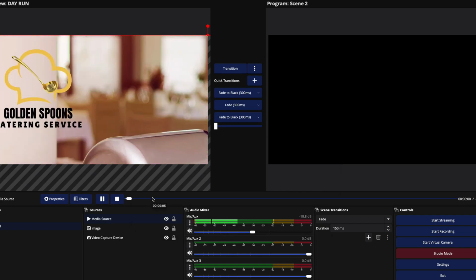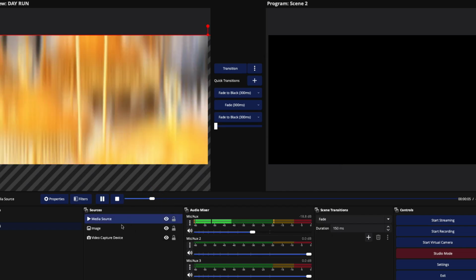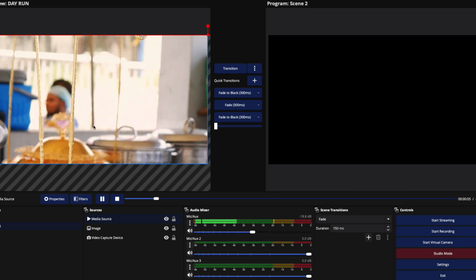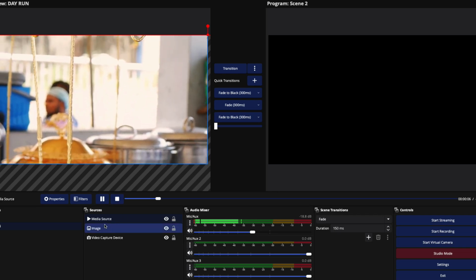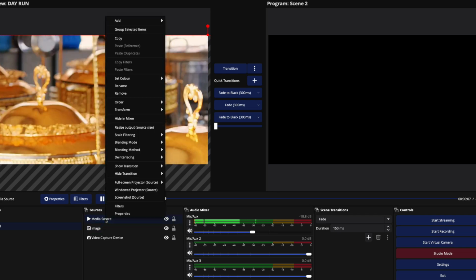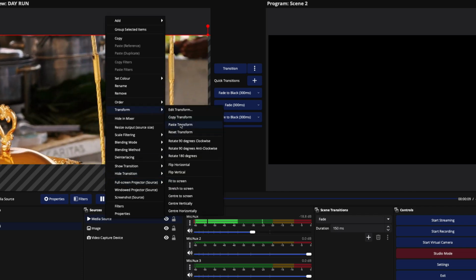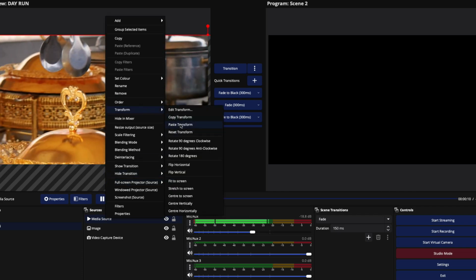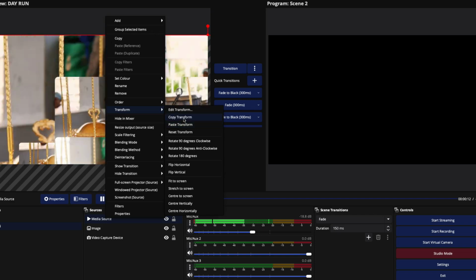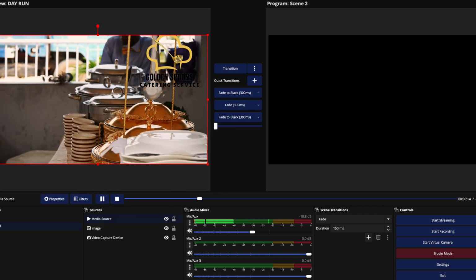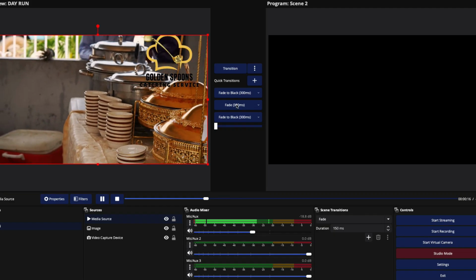Now let's assume I just move the video to this side. Our video is also bigger than the screen. We need to size it to the screen. All I need to do is go back, then go to transform, then I can tell the system to paste the resolution I used for the image. If I click on paste, now it has given me the same resolution.